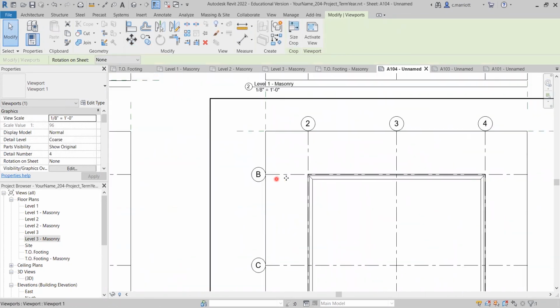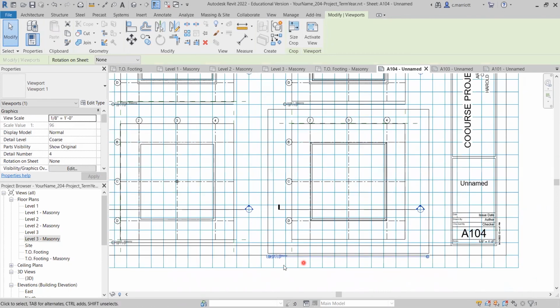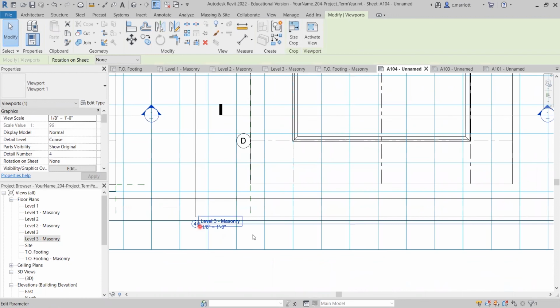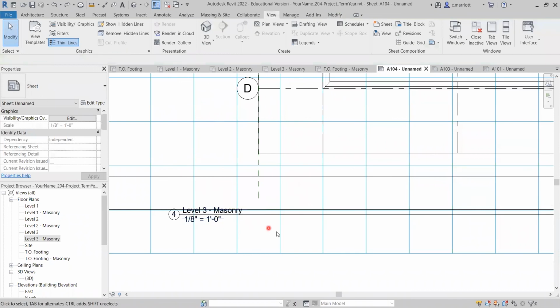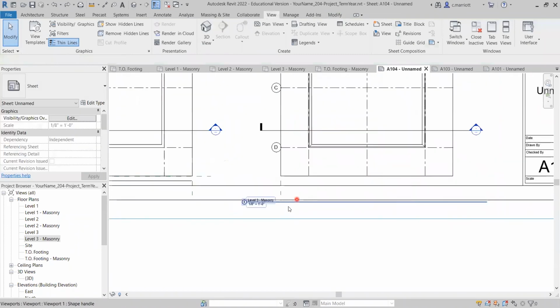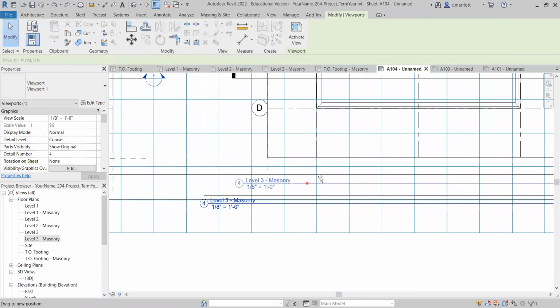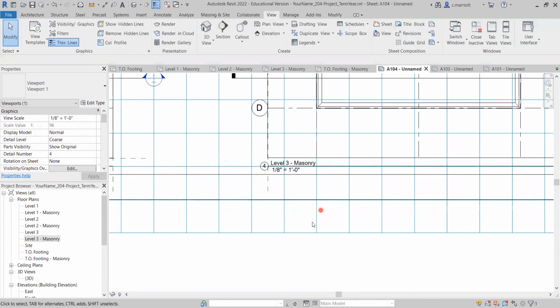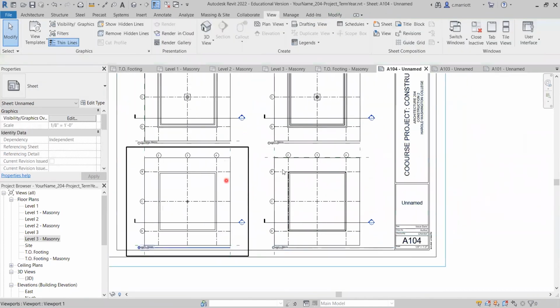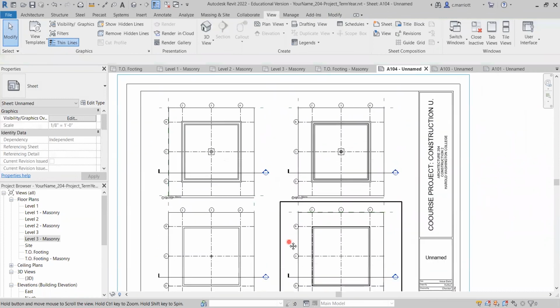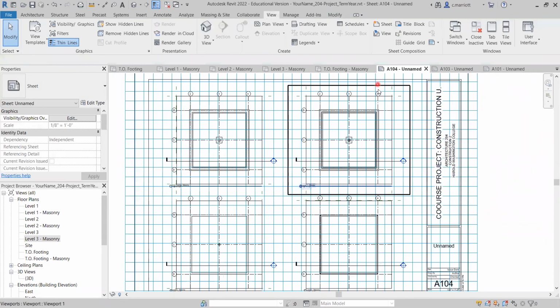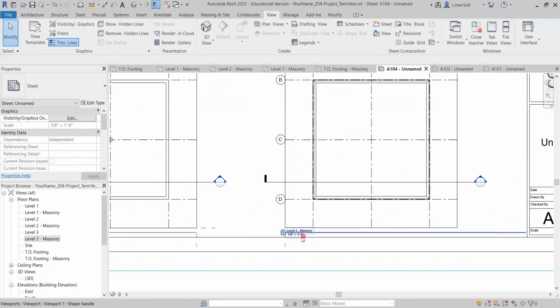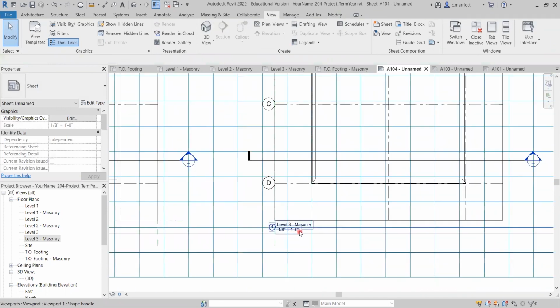Looks like for some reason it already has the correct relationship for B. Column B, that is. And let's bring this in. Nope, I don't want to drag the whole thing. I just want to drag the title. So click on it and push it over there. That is the relationship that I want. Okay, so this gives us an opportunity to look and see what do we need to shift around a little bit. So you can see I've got quite a bit of space up here above the column bubbles, but my titles are a little squished down there.